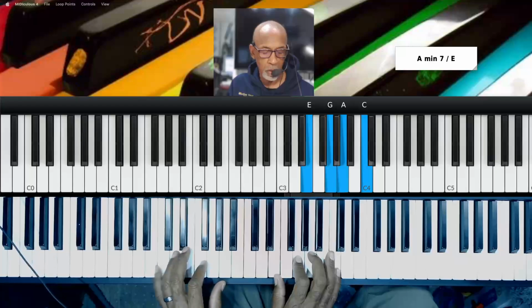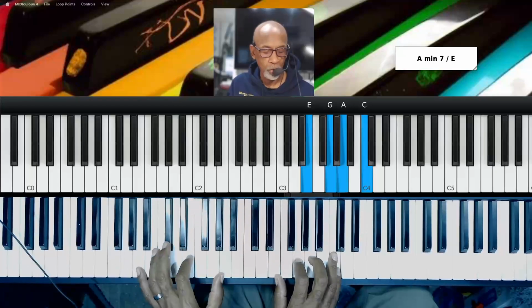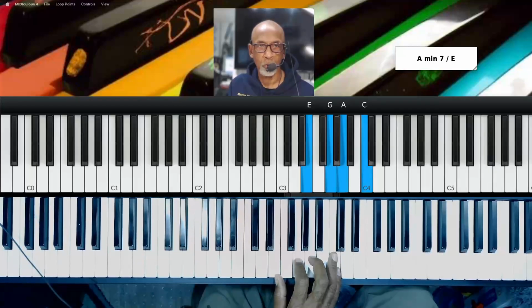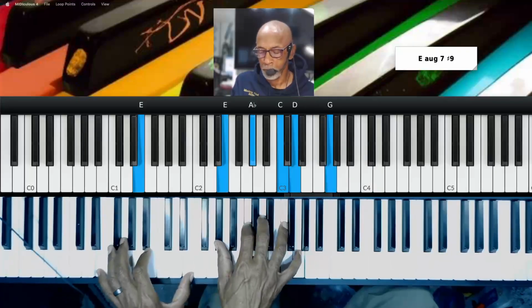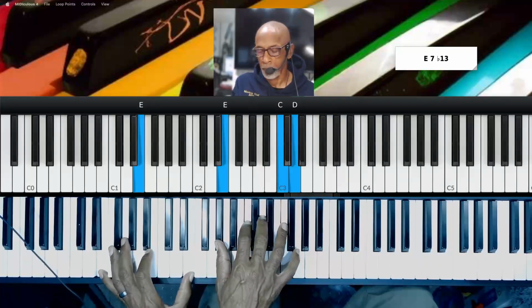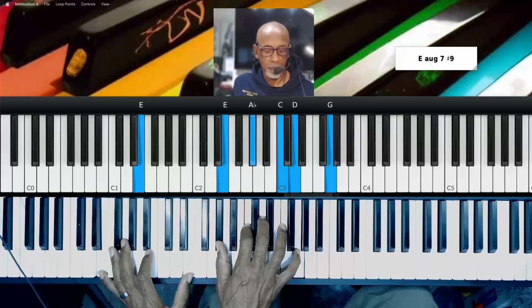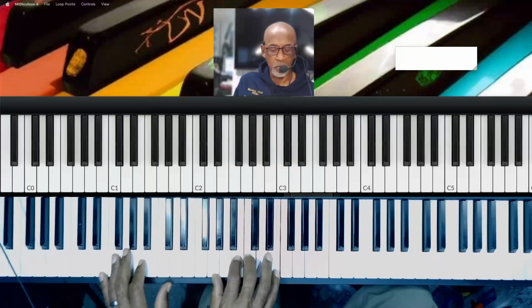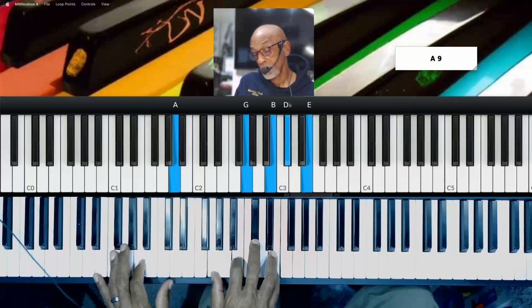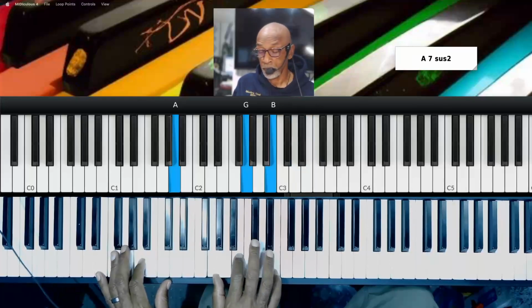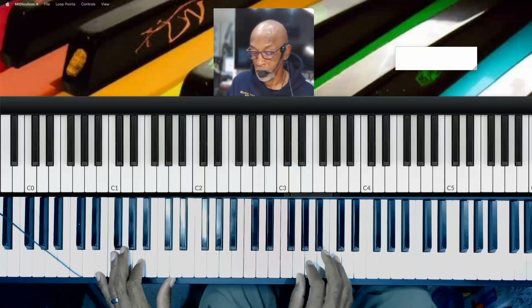Now the workout is, let's see, maybe you're heading for A minor. So what 5 chord would lead you to A minor? Well, E7 would. Well, here's our grip. Now that leads nicely to A minor or major. Well, that's an A7.